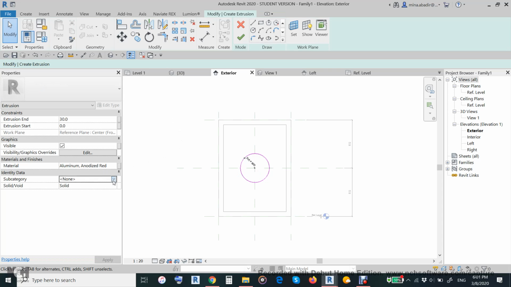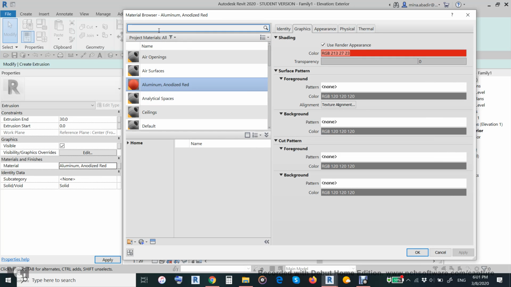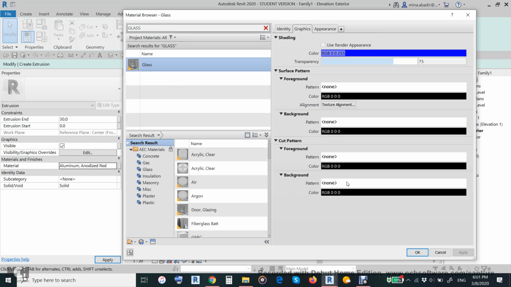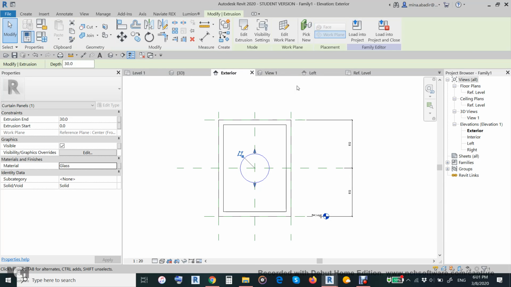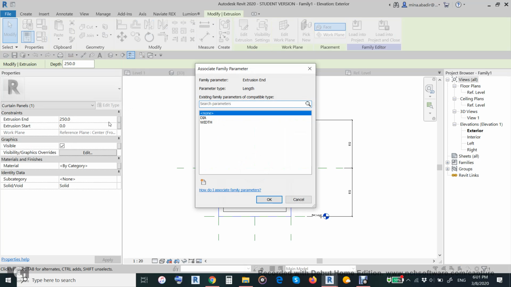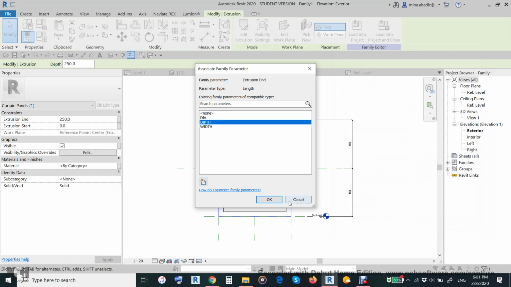This one we will not make aluminium, we will make it glass. Glass, okay, fine. This one should be parametric also. This is the depth, and it should be instance. Depth. Okay, fine, good.